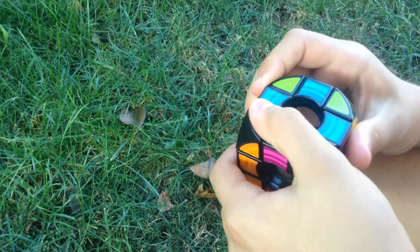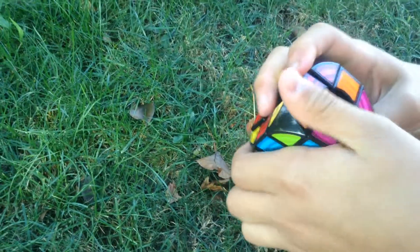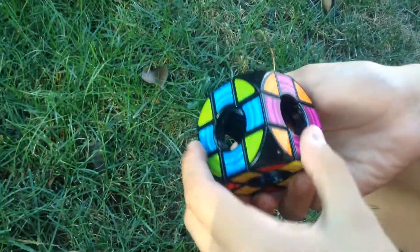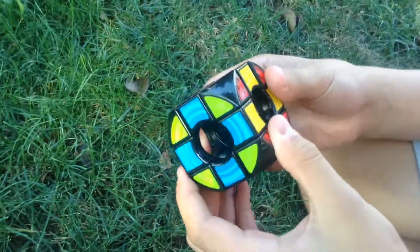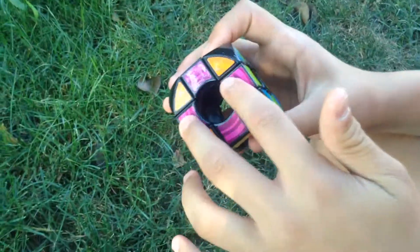Daisy formation is just a nice way to show off the cube. It's really easy to make. And you can hear some corners, but being outside is nice. And I like these colors a lot more — and I like the regular ones, but that's the only different one, really.